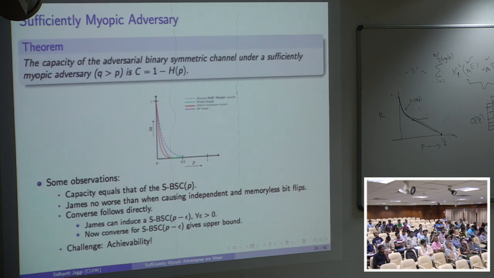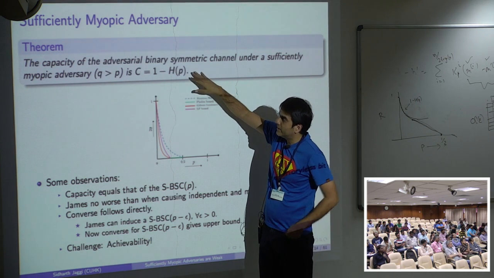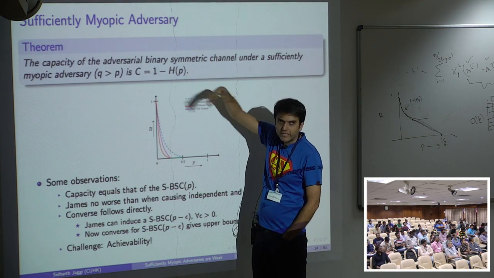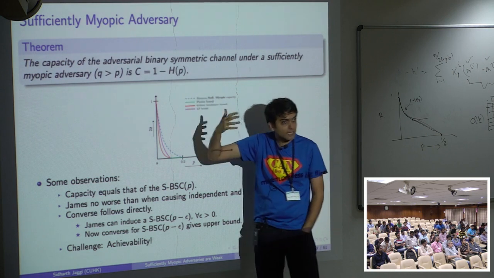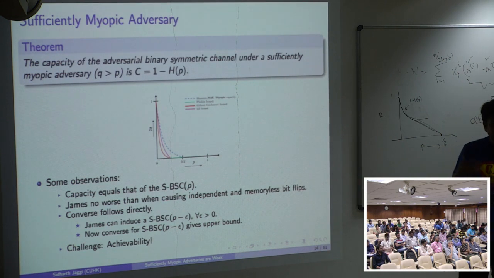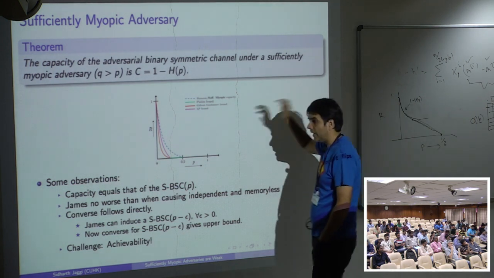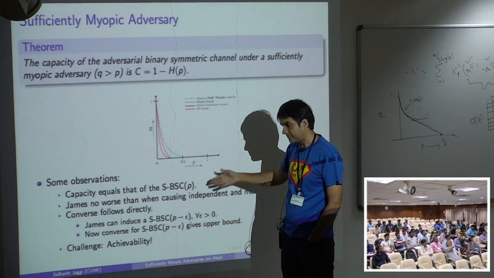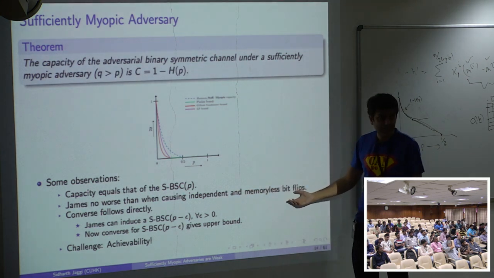Like I just said, the theorem that I'll try to prove, or at least sketch a decent version of the proof of in the next whatever time, is that the capacity is 1 minus H(p). It's the same as the capacity of the Shannon channel, or the list decoding capacity of the binary symmetric adversarial bit flip channel. I'll try to prove it's equal to this, and clearly, James can always just behave like random bit flips.